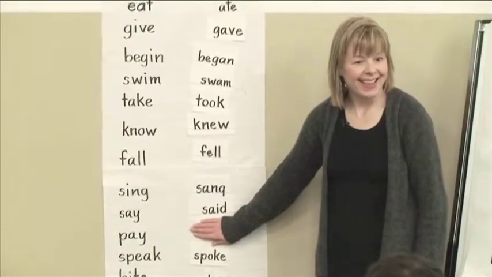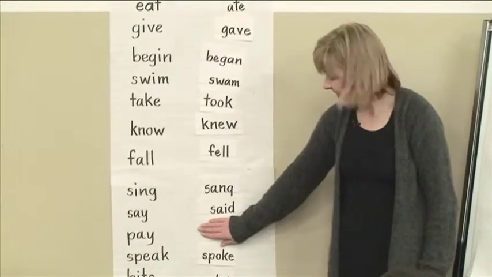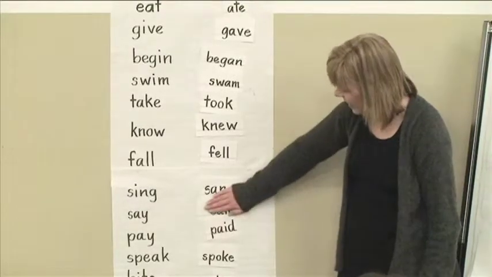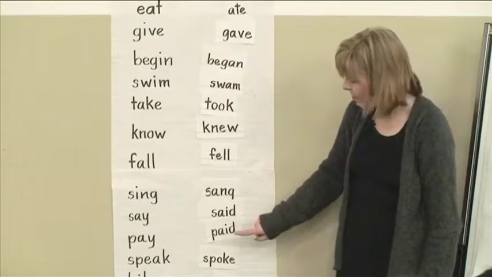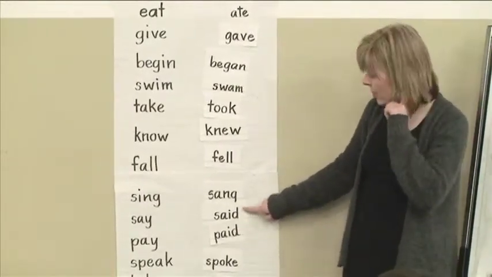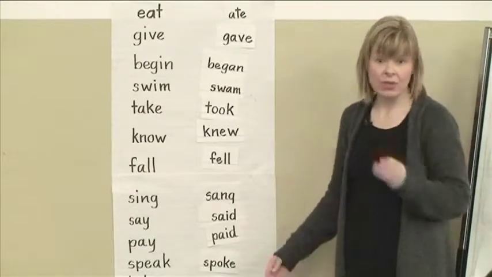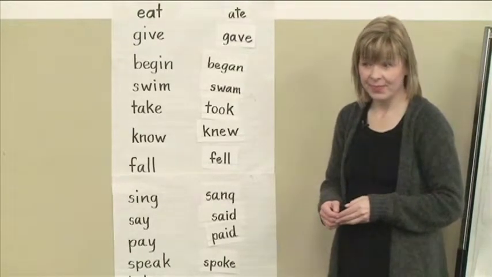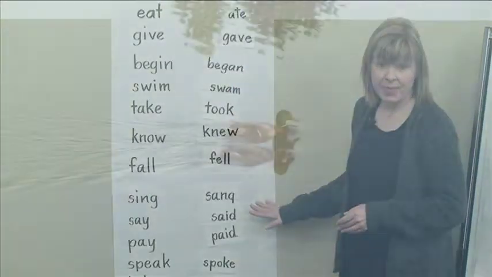I said a sentence. Okay, said. Even though it looks like paid, we say it differently, right? We say paid, but when you hear this word, you hear said. Said, paid. Even though they look a lot alike, we say them differently. Right? You guys did a good job remembering all those irregular verbs.